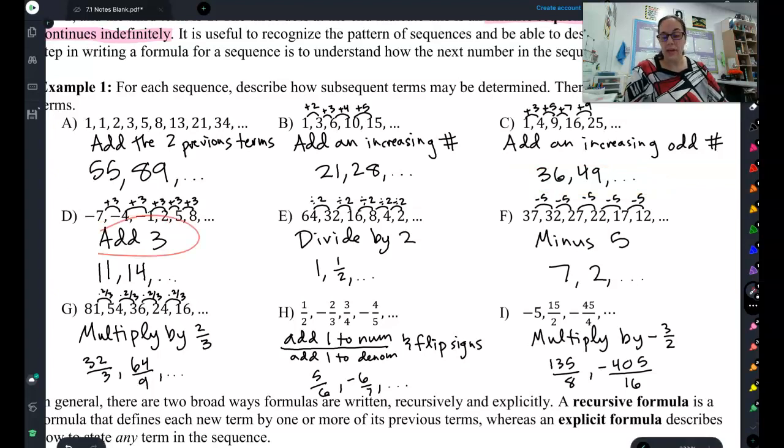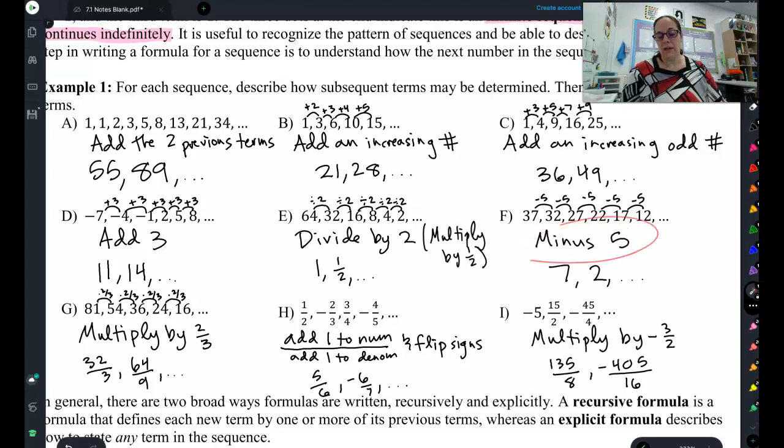This one we're just adding 3 over and over. So my next 2 terms are there. Here we're dividing by 2. So those are my next 2 terms. One other little note, instead of dividing by 2, you also could have said we multiplied by 1/2, which will become important later in today's lesson. Usually we prefer to multiply by a fraction for sequences rather than dividing.